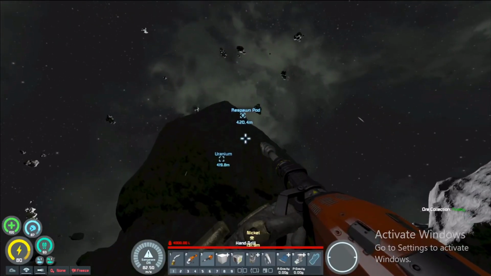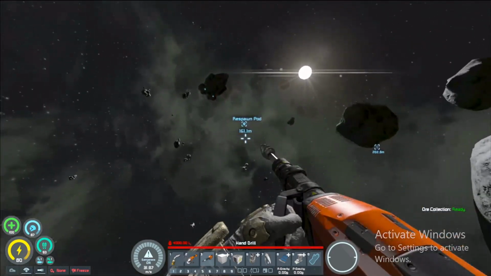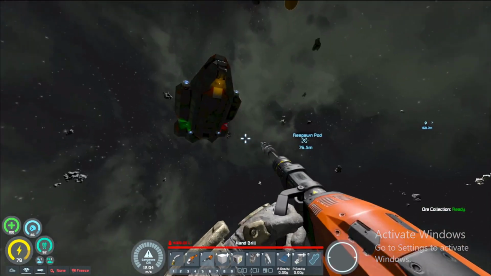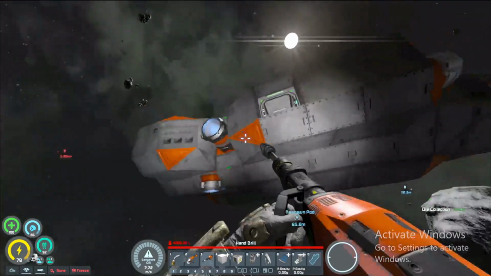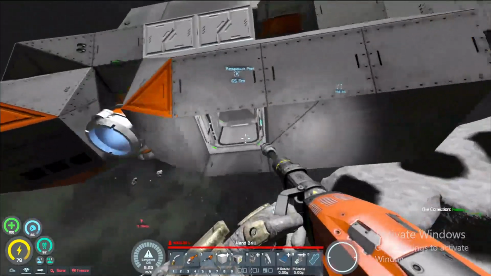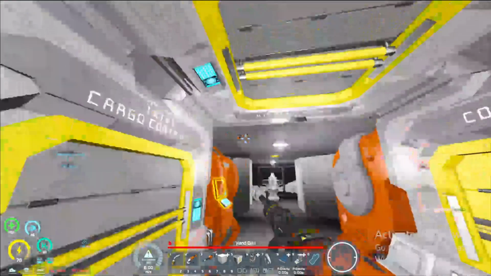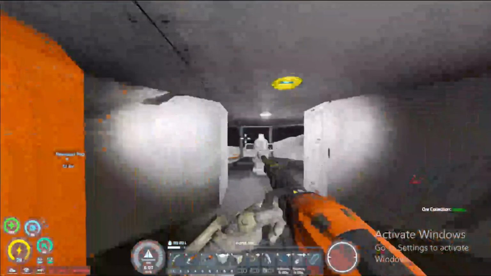Oof. We've got nickel here. Also, you'll notice that the beacon for the respawn pod is not where the respawn pod actually is. I don't know what's up with that, but hey, I guess it works, you know? Alright. That'll be good for now.